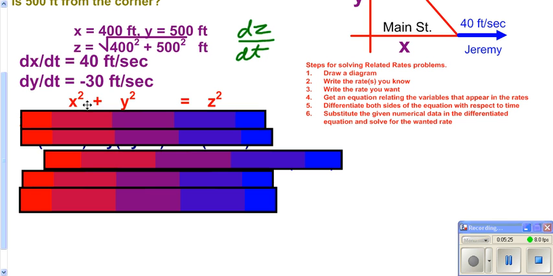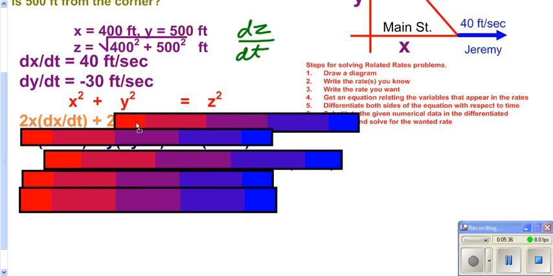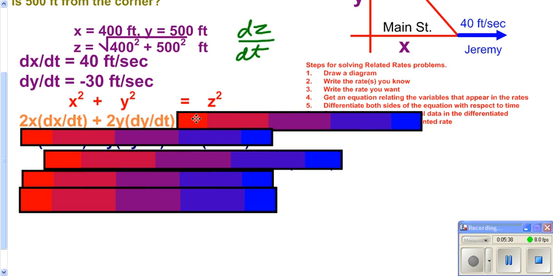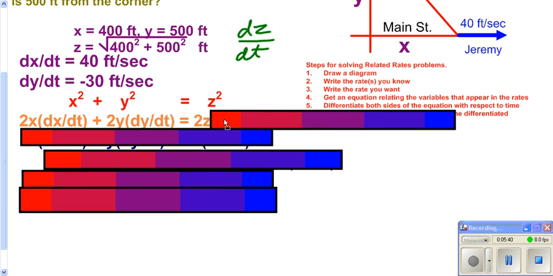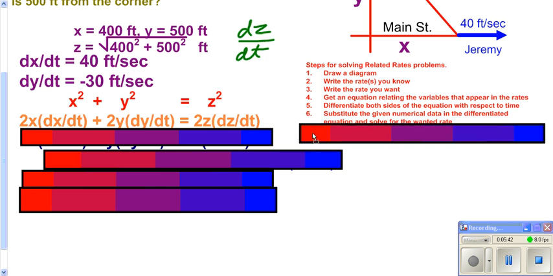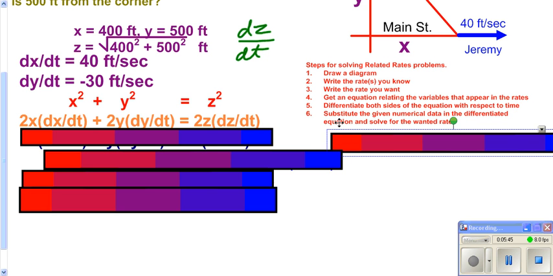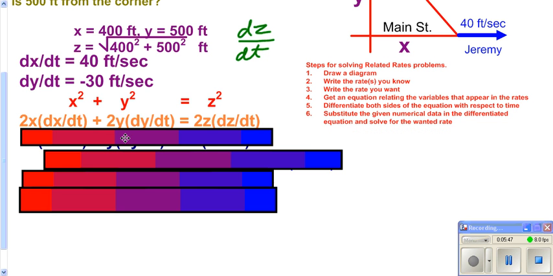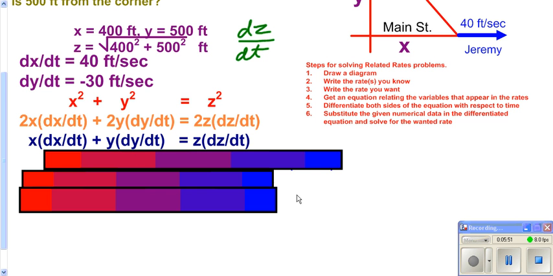So that means we're going to have to take our derivative of the Pythagorean theorem equation here with respect to t: derivative of x squared with respect to t, remembering the chain rule, plus the derivative of y squared with respect to t equals the derivative of your z squared with respect to t. Here you'll notice everything has a 2, so all the 2's drop, dividing everything by 2. Now we're trying to go ahead and find this.